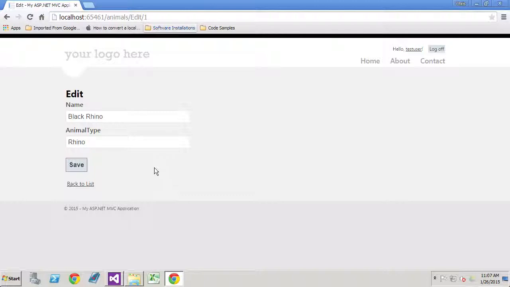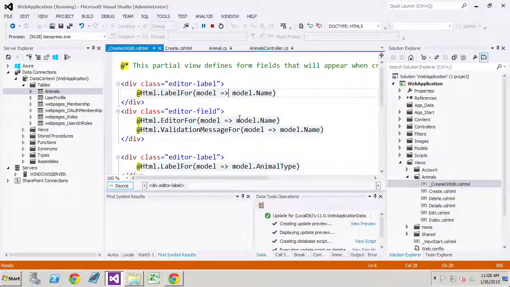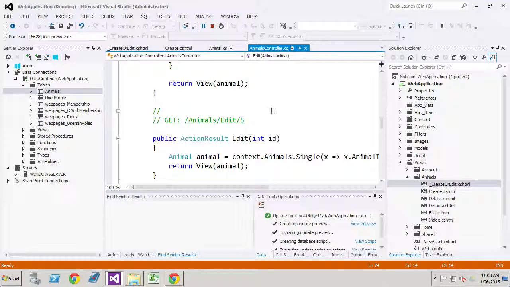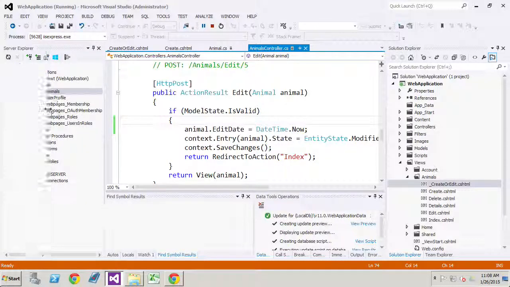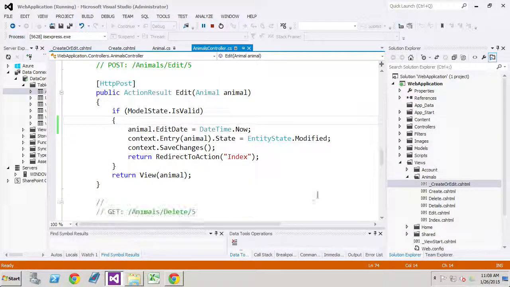It comes up nice and neatly with just the name and the animal type available to us. Now that's important because once again, I'll just state it one more time, we don't need the user to edit any of that information. Just give myself a little bigger screen space here.